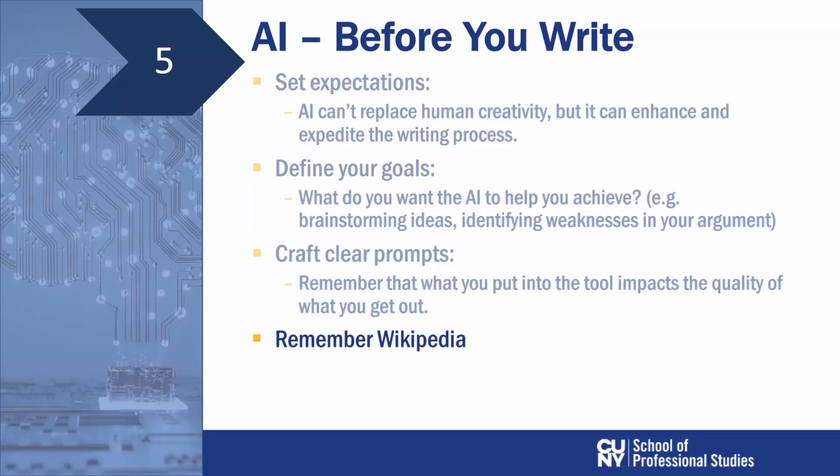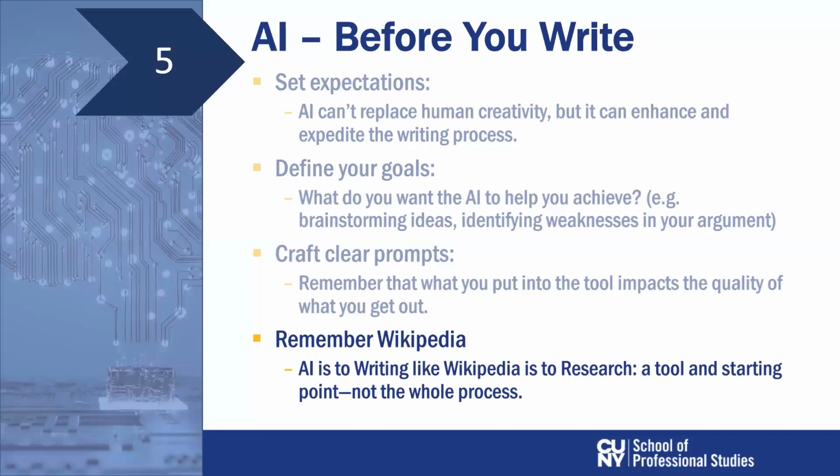But I always like to remind students of Wikipedia. So I don't know if you were in school when Wikipedia launched. I was teaching when it first became a big deal. And AI is to writing like Wikipedia is to research. It's a tool and a starting point, not the whole process.